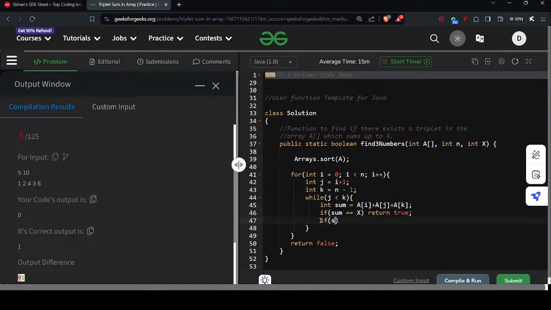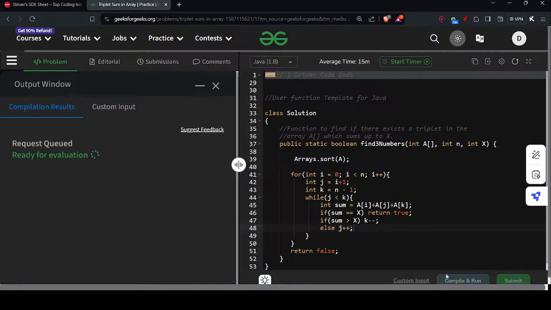If sum is greater than x, then k minus minus. Else, j plus plus.